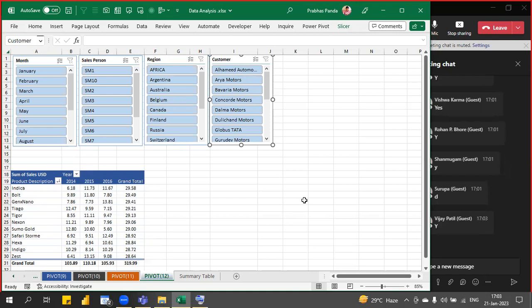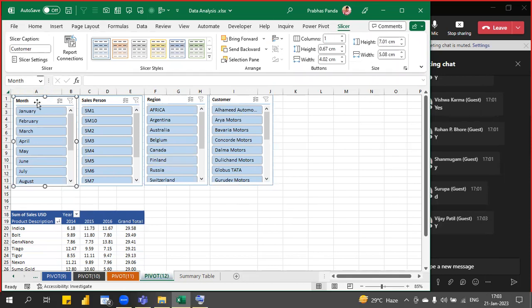Now, though we have aligned the slicers, people, the look and feel of the slicers is not so great. So we need to work on the cosmetic look of our slicers. But how to do that? Just see. When you select a slicer, can you see, at the extreme right of the ribbon menu, an option called Slicer, or you might have it called Design or Options or Tools, depending upon the version? Do you see one button is activated? Options. Yes. So go to that and you will find different slicer styles.